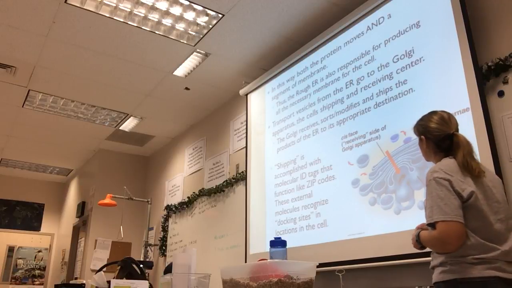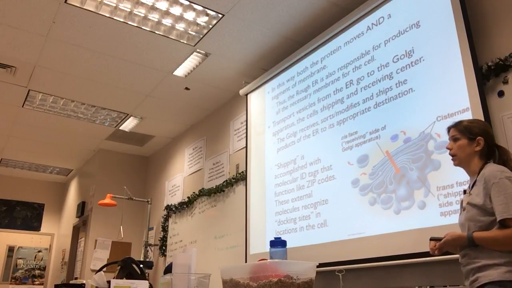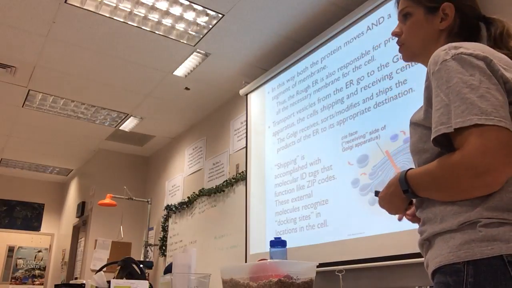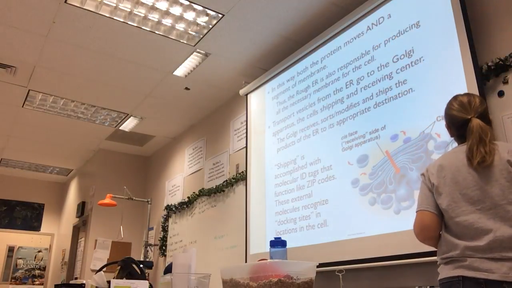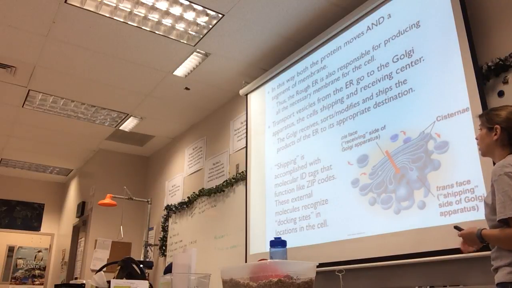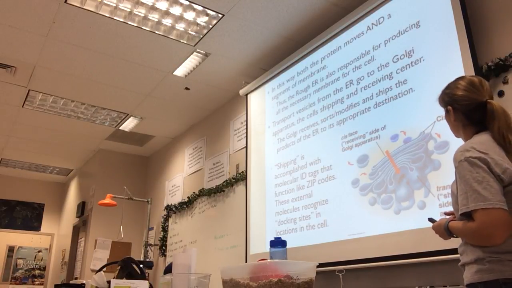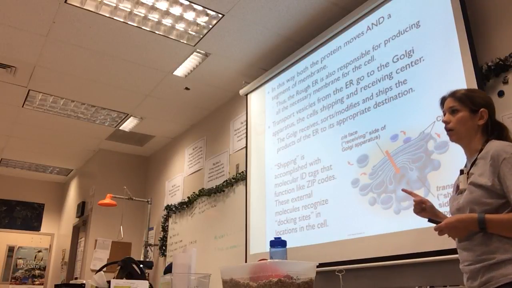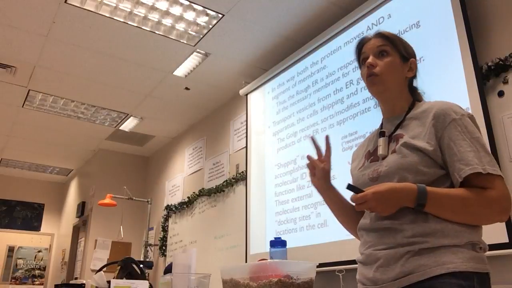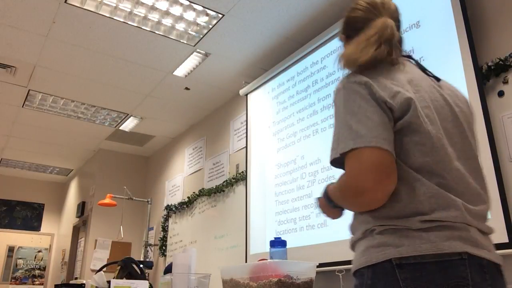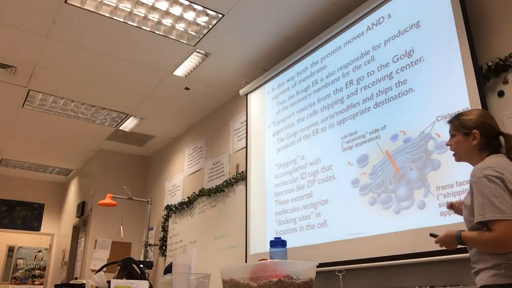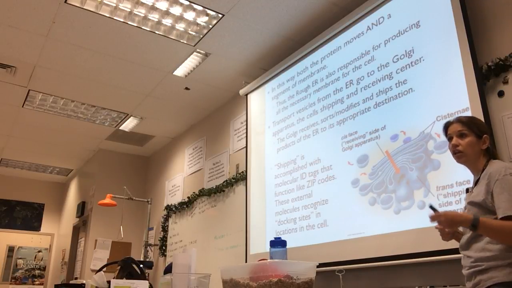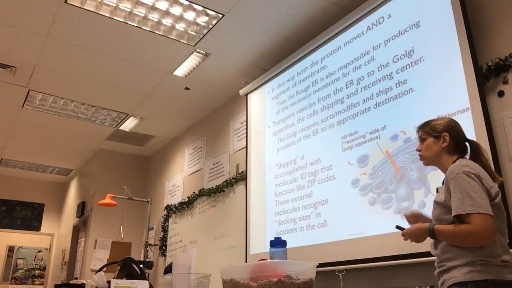Two big things happen in the Golgi apparatus. One, protein processing can occur. If we're going to have a protein that requires quaternary structure, this is where it's all going to come together. Sometimes we can modify tertiary structure, but for the most part, that was taken care of in the endoplasmic reticulum. The other thing that's happening is that the Golgi apparatus is identifying that protein, figuring out where in the cell it needs to go, or if it needs to be excreted altogether, and then essentially giving it a molecular ID card and saying, hey, you need to go to that membrane, or you need to go to that organelle, or you need to go to that structure.